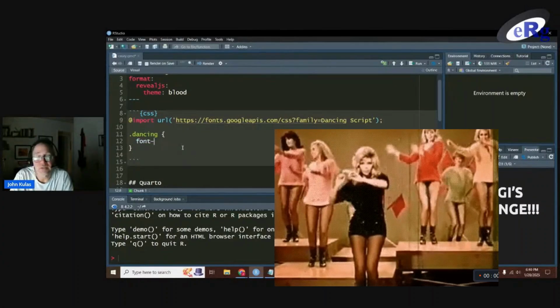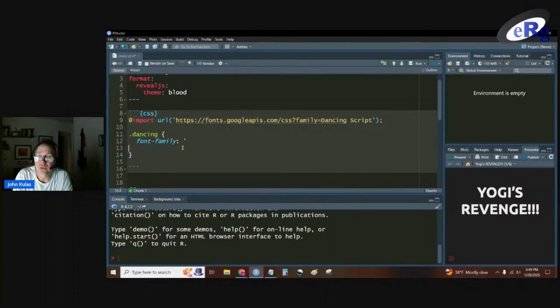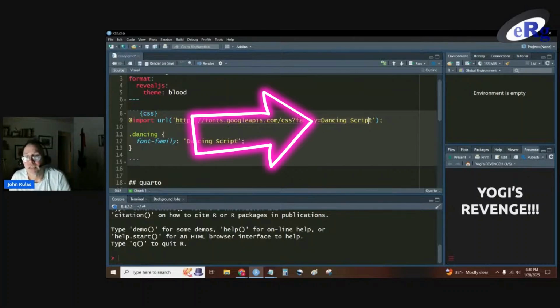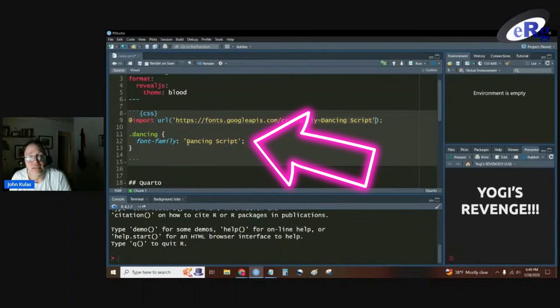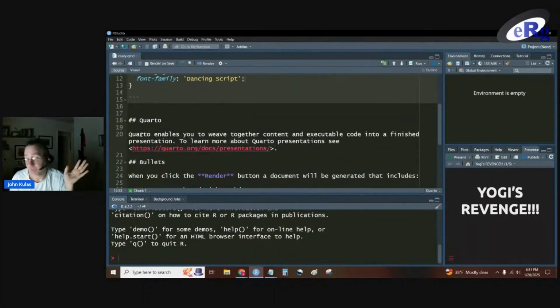Then we're going to say font family. You do want single or double apostrophes here. I'm going to call it out. And you're going to end that line with a semicolon. Now this is really important for CSS. You're ending the line with a semicolon. And I'm just going to call it exactly the same as what I have on my line 9 specification. It's called Dancing Script up there. It's called Dancing Script down here. Let's see if we can apply it to information in here.